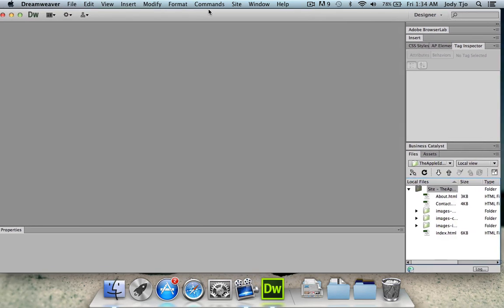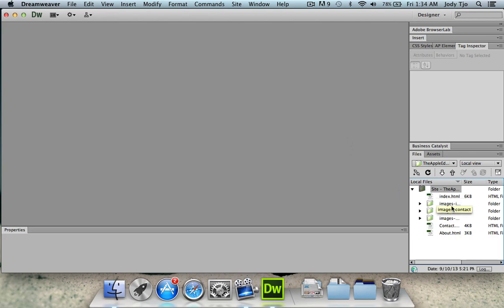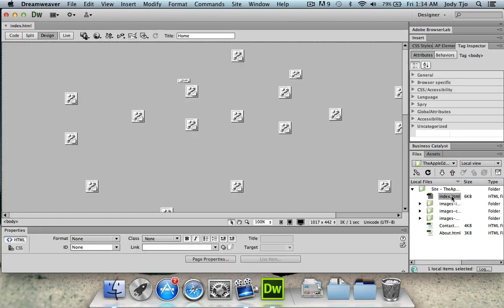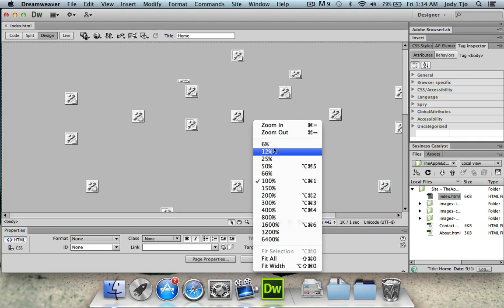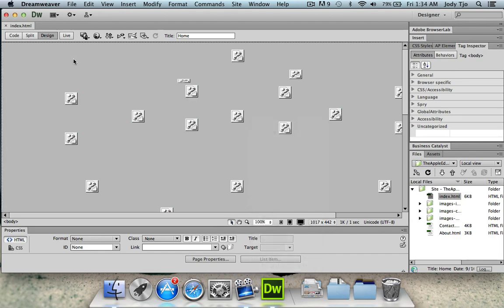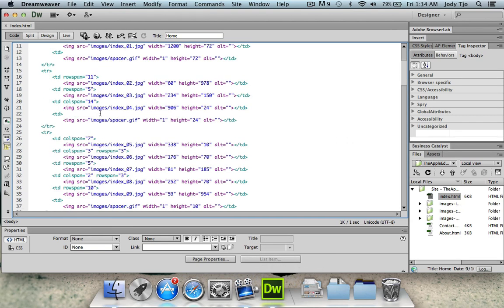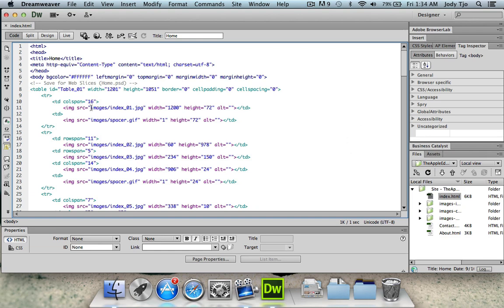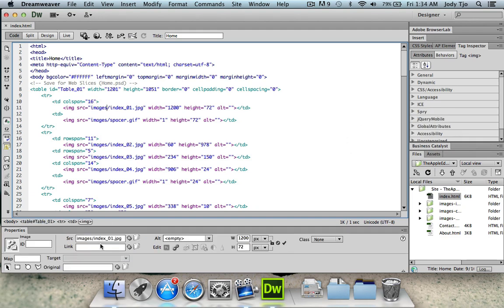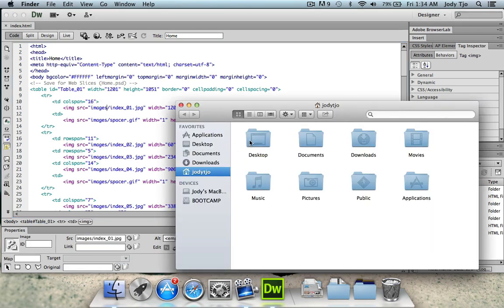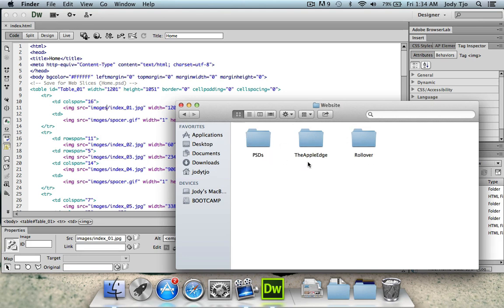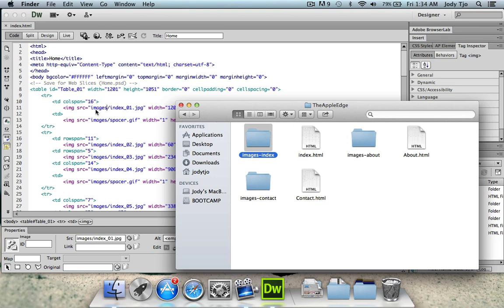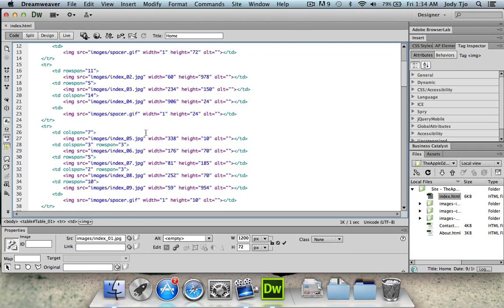And now over here, we're going to go over to site and double click index.html, and this should show up. There's a lot of question marks right now, but don't worry too much about it. Let's just go over to code page, and where you see images, because remember how we actually changed this to images-index, so the directory has to be slightly different.